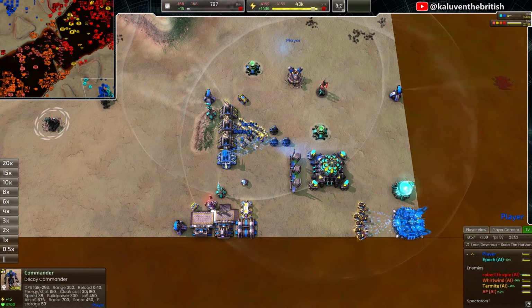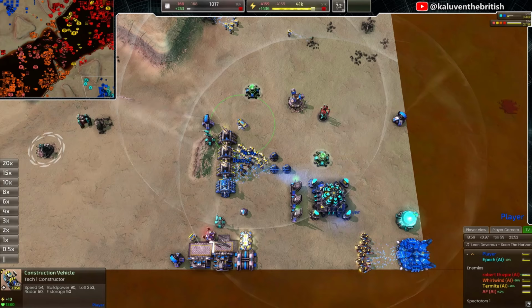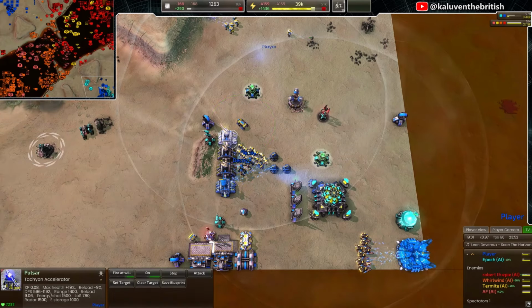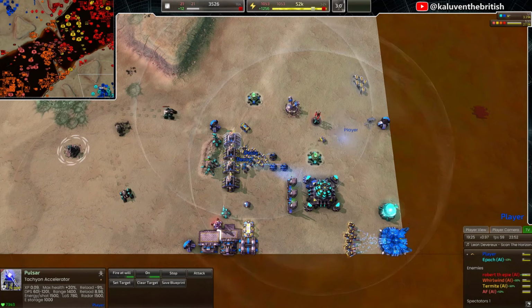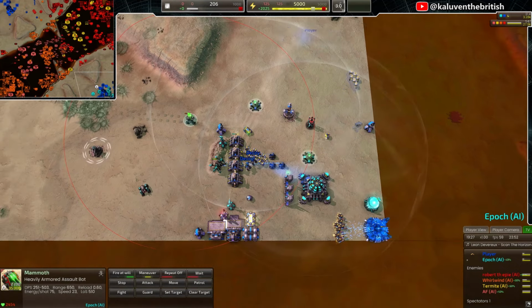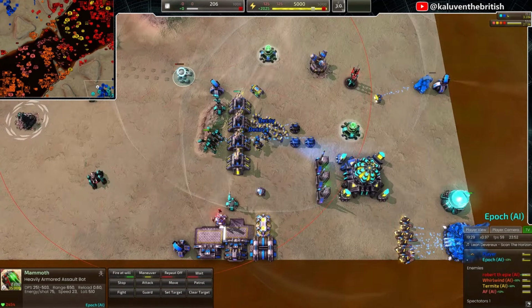At some point soon I will have to deal with an early juggernaut probably, so I'm going to make sure I've got at least 6 or 7 pulsars up so I can deal with that. So you can do what you want with these. I normally capture a couple because it's sometimes useful.